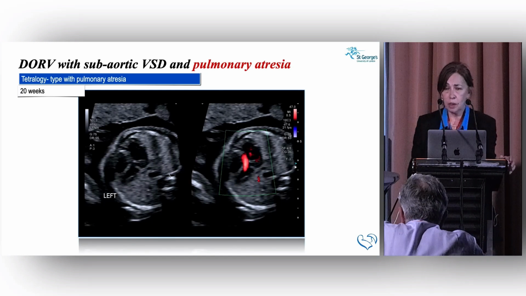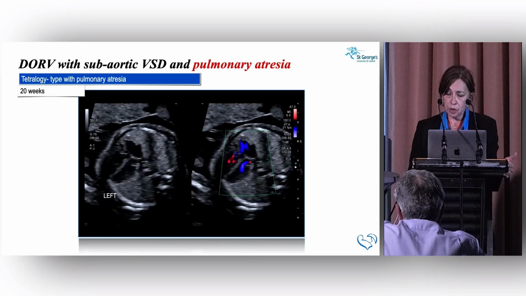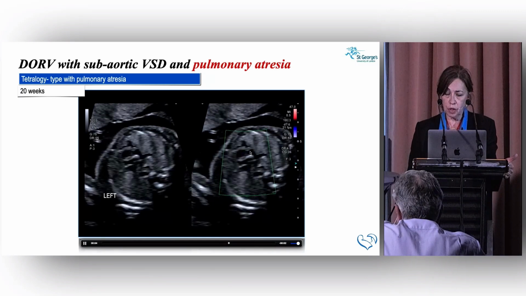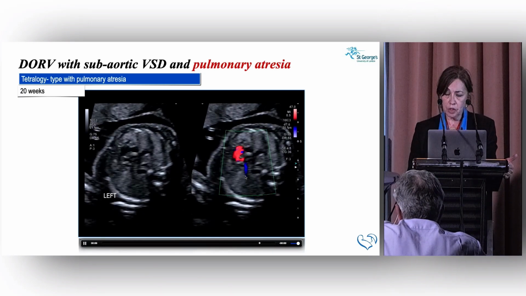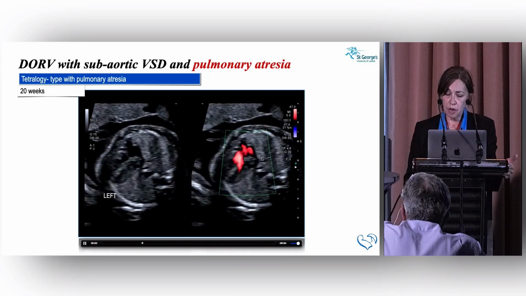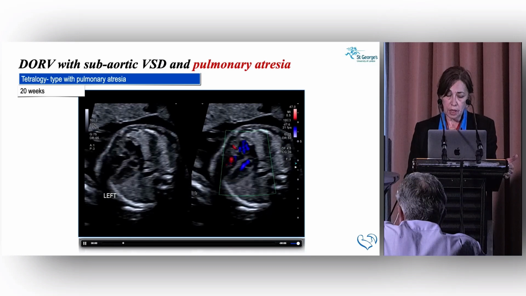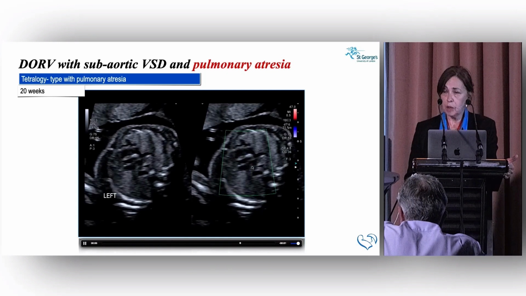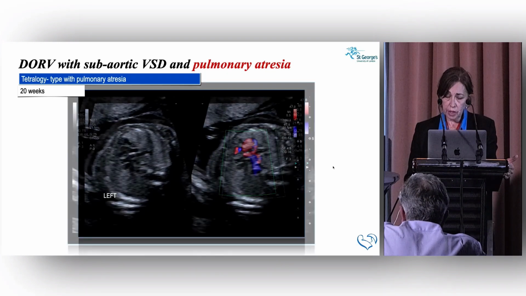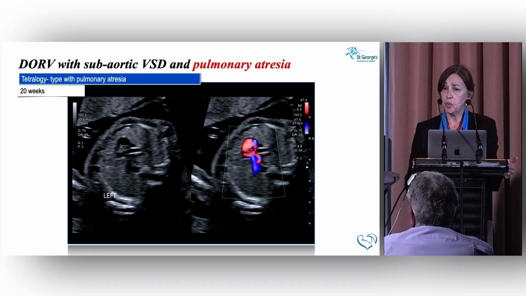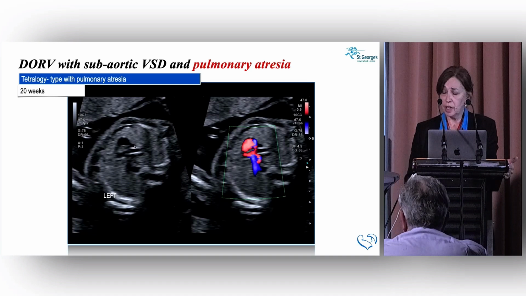So when you put the color, again, subaortic VSD still, we're talking about that, flow from the left ventricle into the aorta, coming from the right ventricle, and you see the branched pulmonary arteries, blue here into the left lung, and the red there into the right lung. And if you look closely, right at the end, there will be some red flow coming here, which is coming from the duct. So if we look at that in more detail, here we have a kind of your three-vessel view, your pulmonary, your aorta much more to the right, and the superior vena cava here.